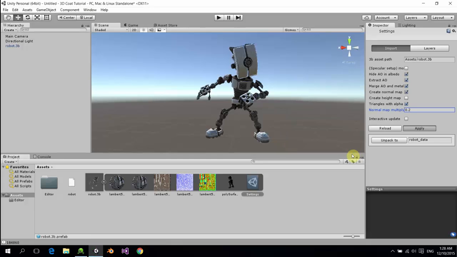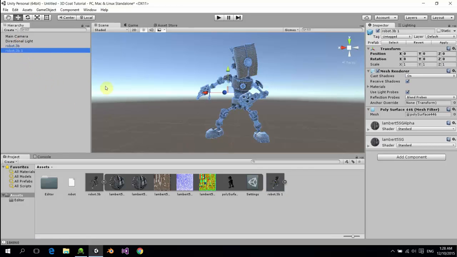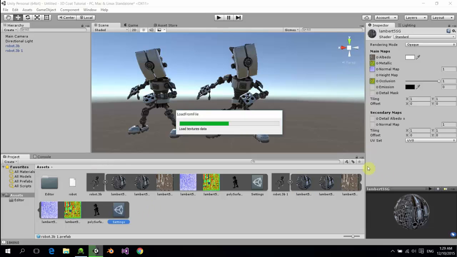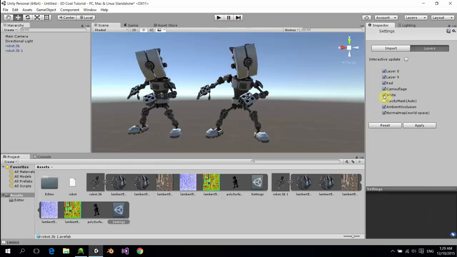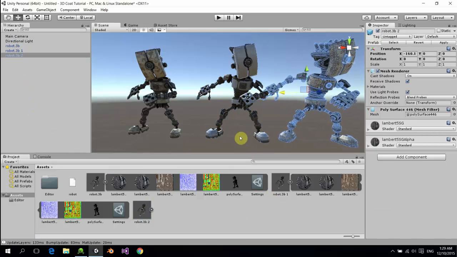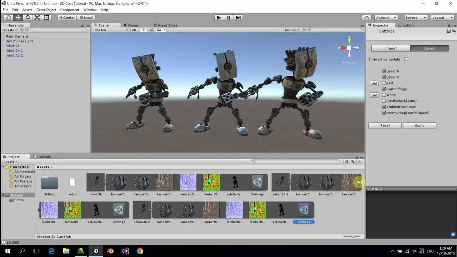To create prefabs of the model in Unity, which display their own unique material, we can duplicate the model and insert it into the scene. In this example, we will disable the white paint layer. I'll create another duplicate. And we will uncheck the camouflage layer to expose the red paint layer.